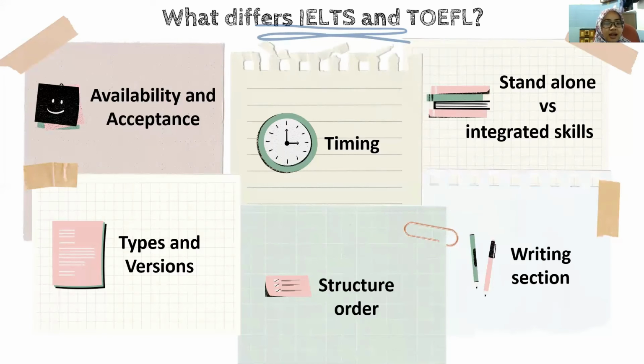On the other hand, IELTS also has 2 versions. The first one is the paper-based test that is widely used all over the world, and the second one is the computer or online-based test that is available in some test centers. Although IELTS has an online version, the speaking section in the online version will still be conducted through an interview with a human examiner, unlike TOEFL, in which one must speak to the computer. And there are 2 types of IELTS, namely academic and general training, while TOEFL has only 1 type.